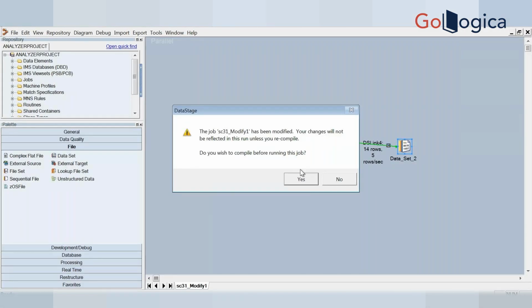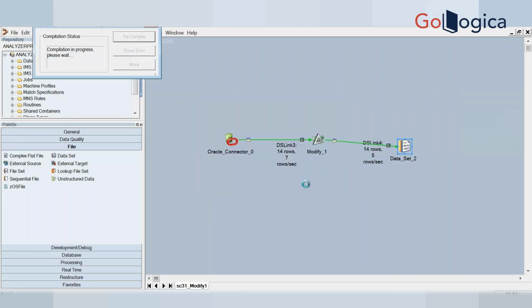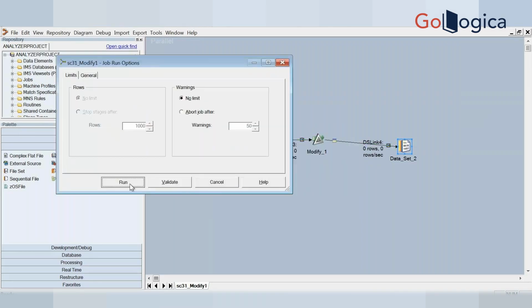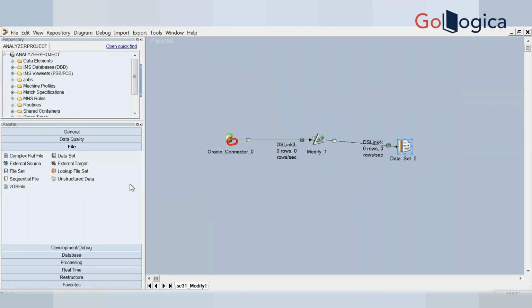Again, can you run the job and see the output data. See the output data.